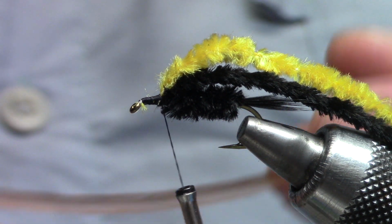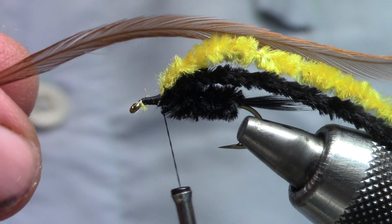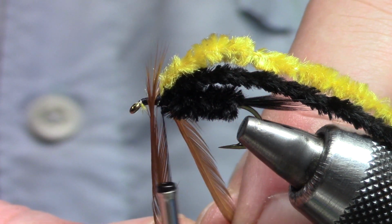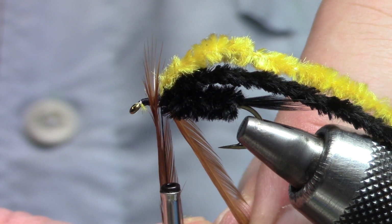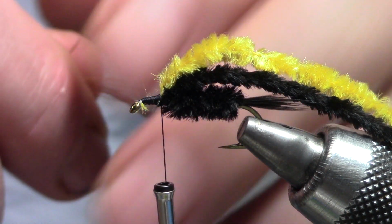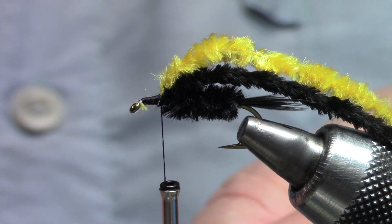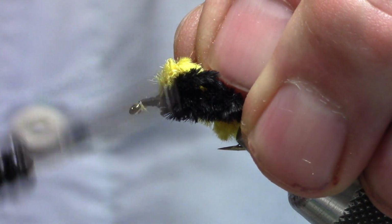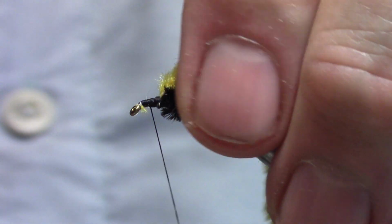Now for legs, I've got a brown saddle hackle. You can use grizzly or black. I like black, but I don't have any. It's the right size. This looks better when it's the right size. So go ahead and get you a nice long stem. Again, nothing sticking out over the eye.